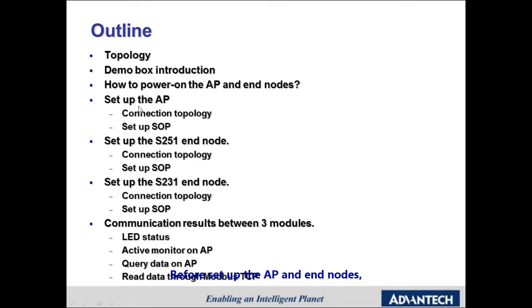Before setting up the AP and N nodes, there will be connecting topology between a module and a laptop. After setting up, we can monitor the communication results between these three modules through LED status, the active status on the AP, and we can query the data on the AP web utility. In the log session, there will be a demonstration about using a laptop to read data through Modbus TCP protocol. Now let's get started.